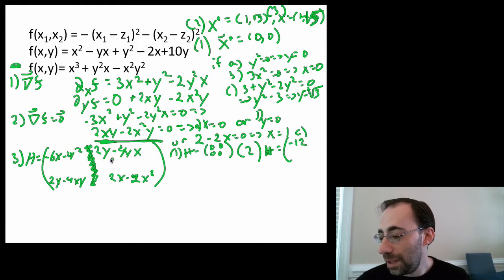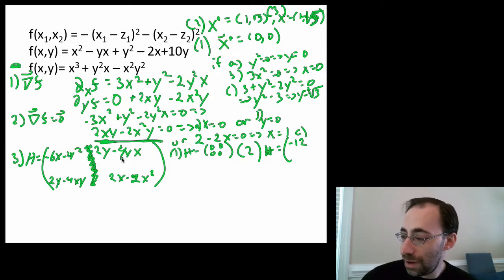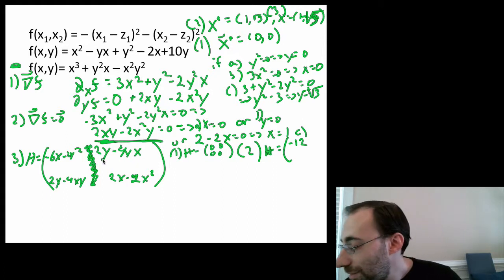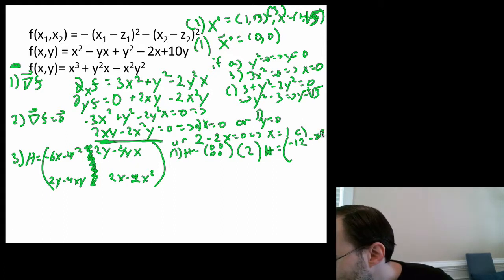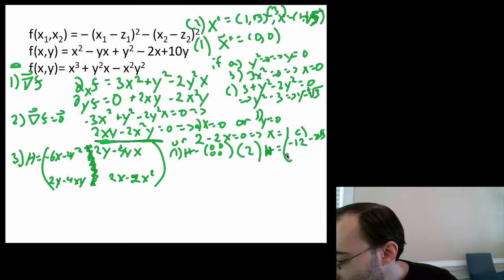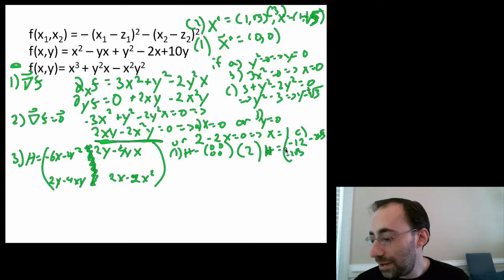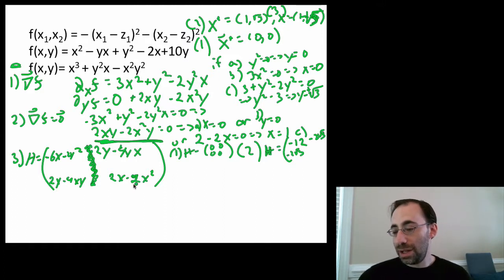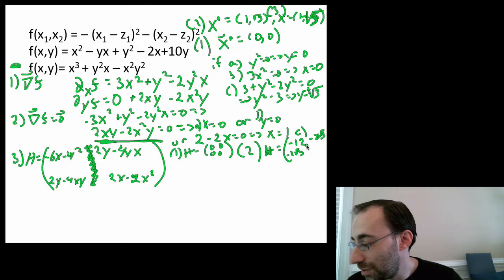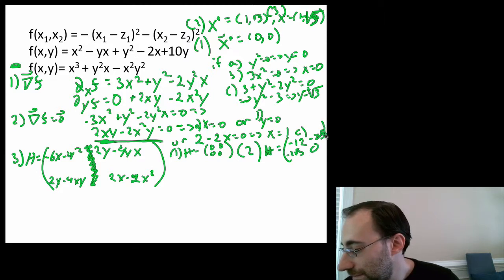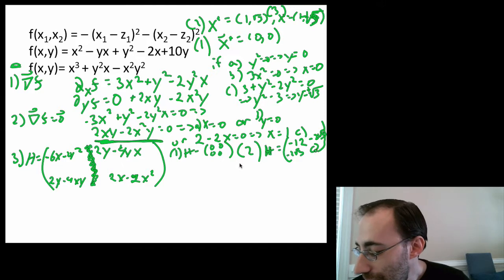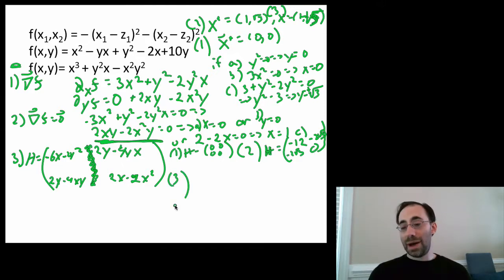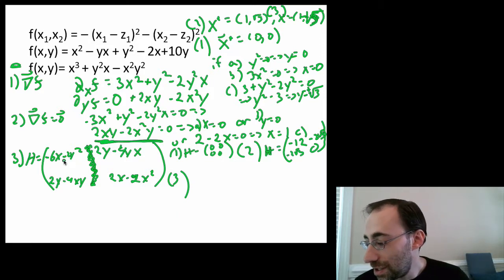The second one is going to be 2 times the square root of 3 minus negative 4 times the square root of 3. That's negative 2 square root of 3. Not enough room here. Same as the one over here. Negative 2 root 3. And down here you have 2x minus 2x squared, which would be 0. So 2 minus 2 is 0. There's that. And the third one is the same thing with a minus the square root of 3. That changes nothing in the upper left because it's squared, so it's still negative 12.